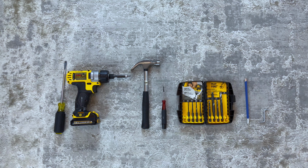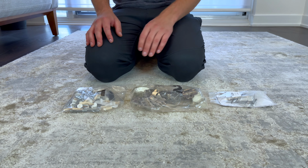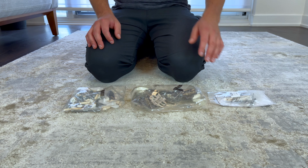You can also use a drill with a Phillips or positive drive bit to speed up the assembly process. Before you start, I would also recommend keeping all the bits and pieces in their intended bags, as mixing them up will create more confusion.